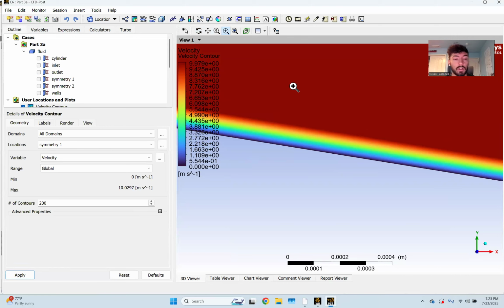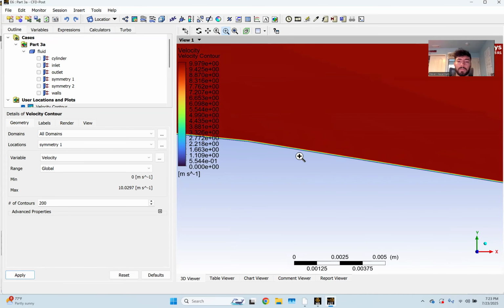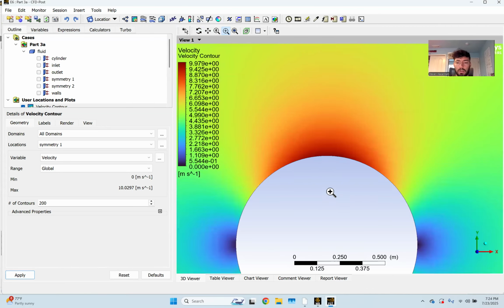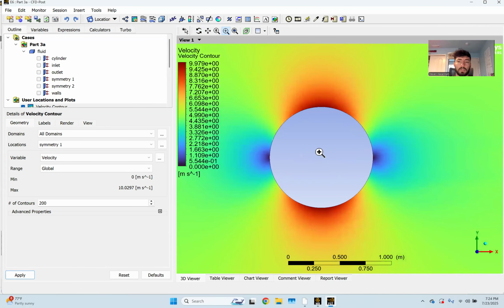But for whatever reason, whenever you open up the results in CFD-Post, this will have a boundary layer up here. The finer the mesh is, the lower this boundary layer will be, but it's still going to be there.